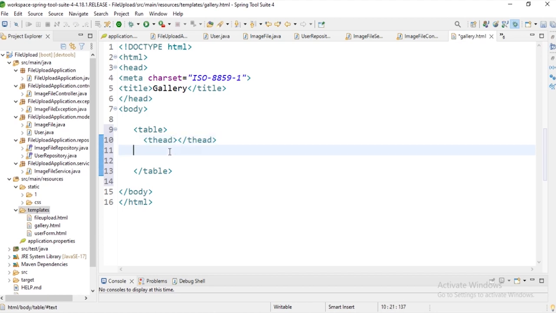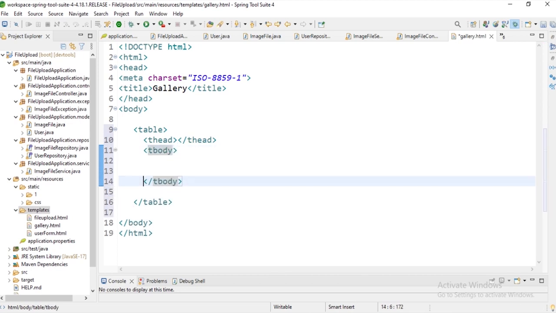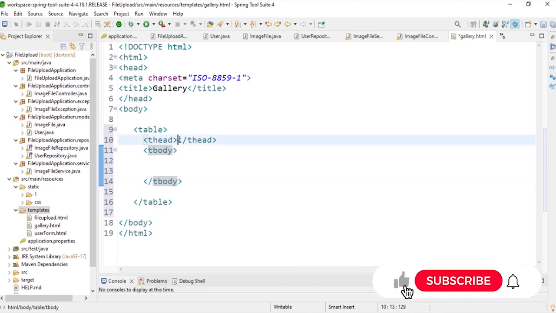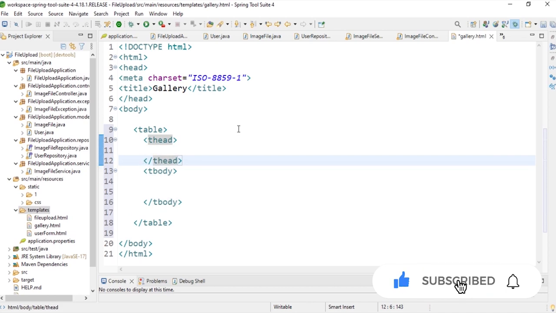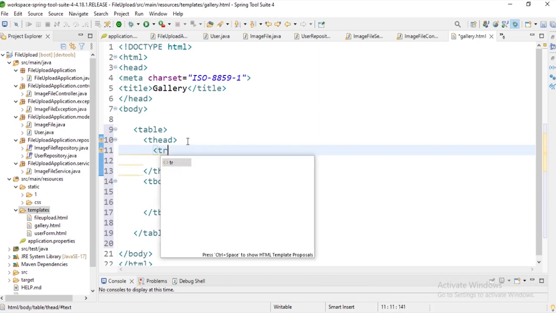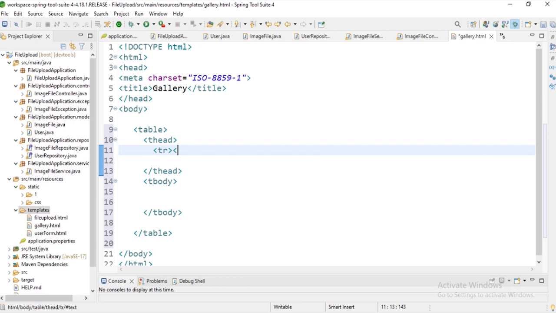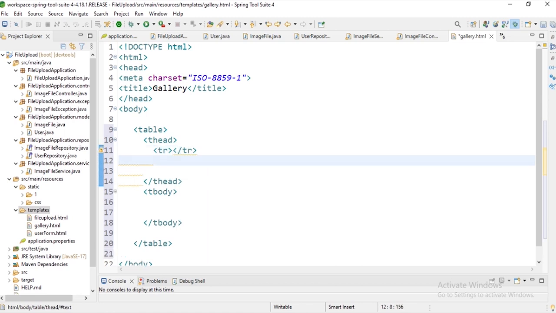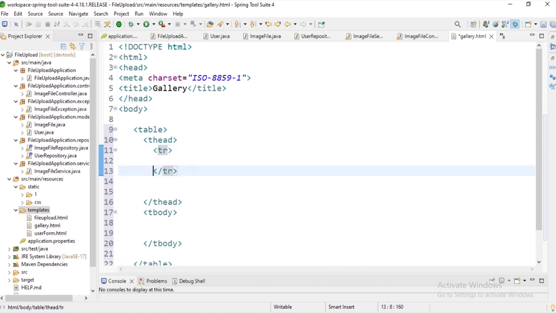Okay, so we also need t body. So we have th and then t body. So let's see what we will do here. We need a row, so tr represents a row. So in this row, let's see what we will have. So we will have the name of the user.